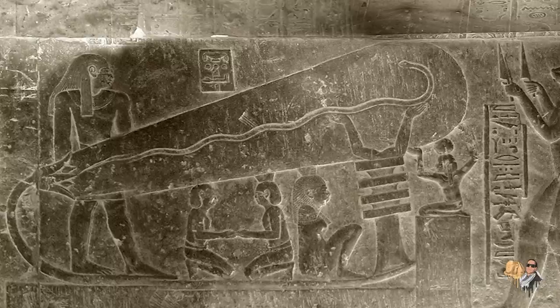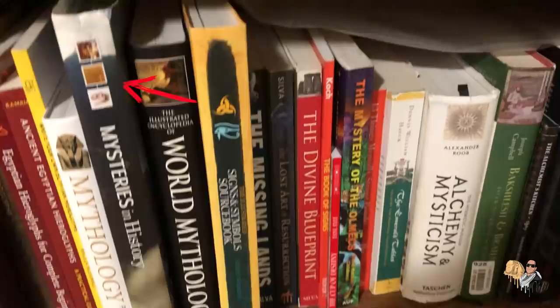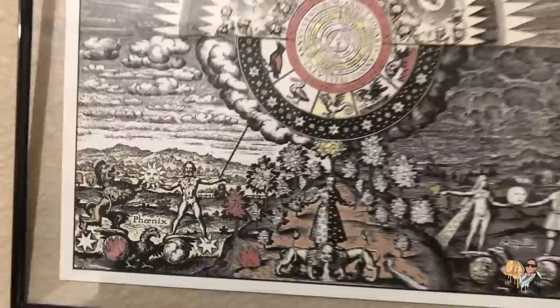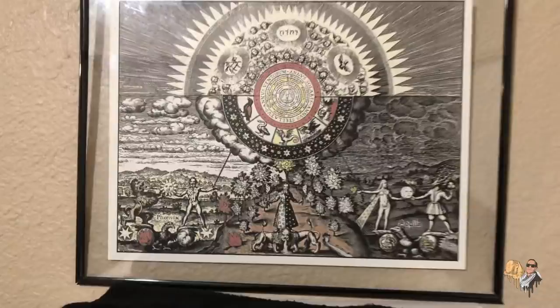So we have the male and female principles both expressed here with Harsamatawe, or Harsumptis, and his mother, Hathor, who we'll talk about more in a moment. We see the same expression in this alchemical image. I'll do another video on this particular image in the future, but we see a man holding the sun. 1,000 years from now, people may look back and say, oh, look at this image. Man had solar power. But that's not exactly what's being represented here.